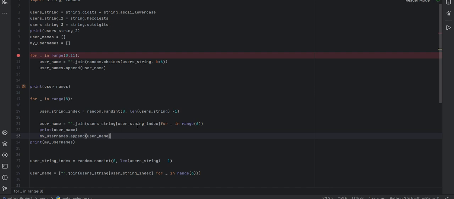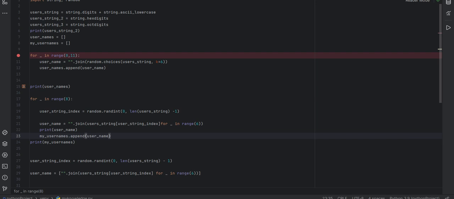Then we have our user string index which we've generated here, so we place them in there. Then we write our for loop, and we give the number of ranges that we wanted. Once you've done that, we can print this one here, and we can also assign it to a username. So let's see how this is done.